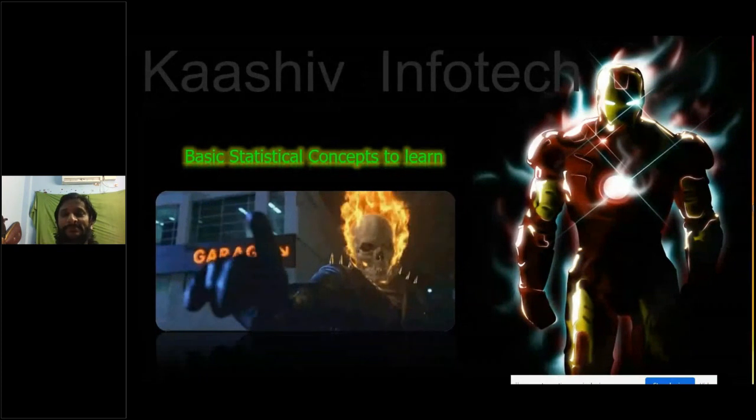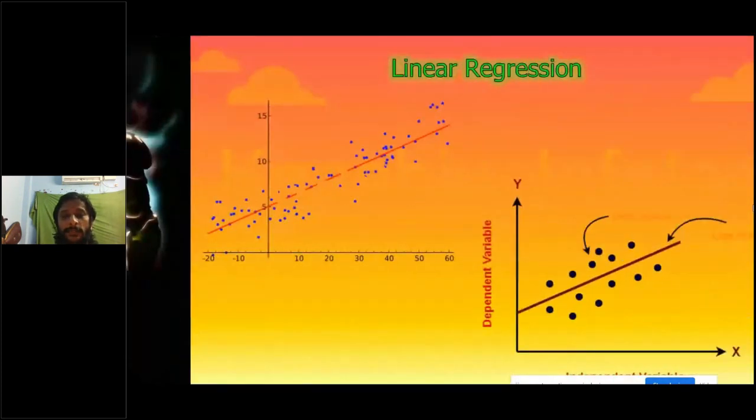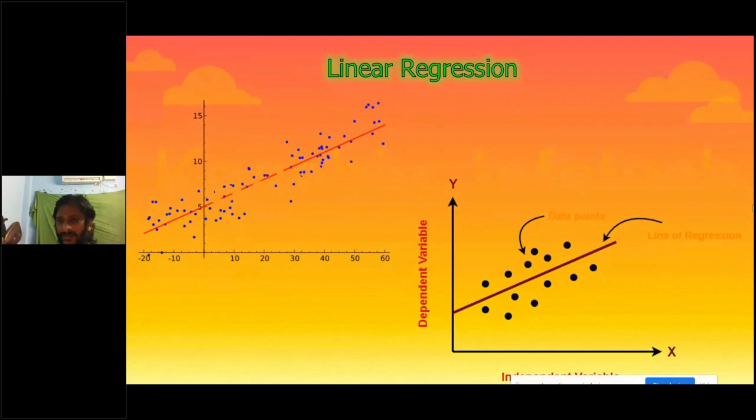Let's start. The first one is that you should understand linear regression. So what is this linear regression, sir? See, the data is like a segregator. I want to consolidate it. I want to make it in a straight line or something like that. Club it and group it in a similar manner. I don't want all these students standing here and there. Stand in a straight line. Sir, there are benches, I can't stand in a straight line. Wherever you can, do it. If you don't have a straight line here, no problem. Make a cross line, right? Come on, join.